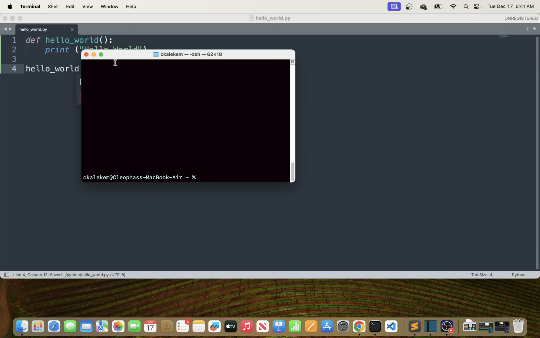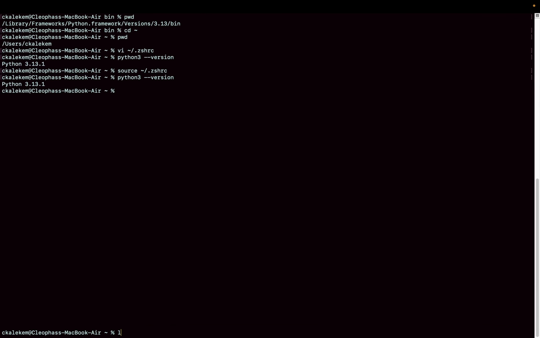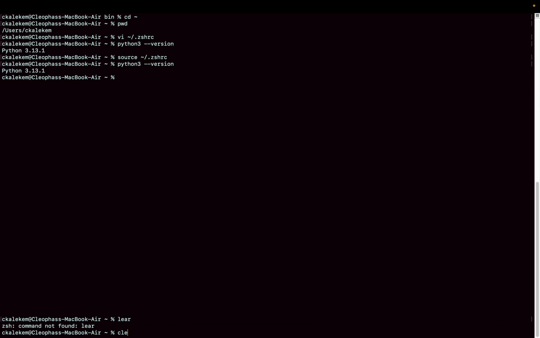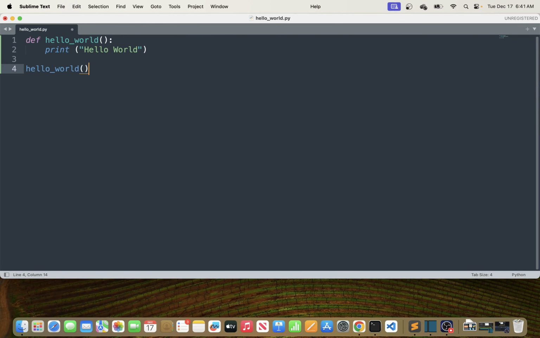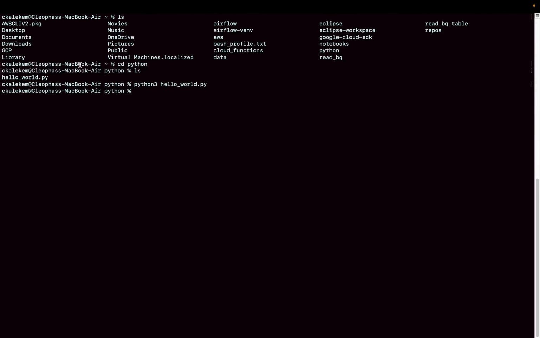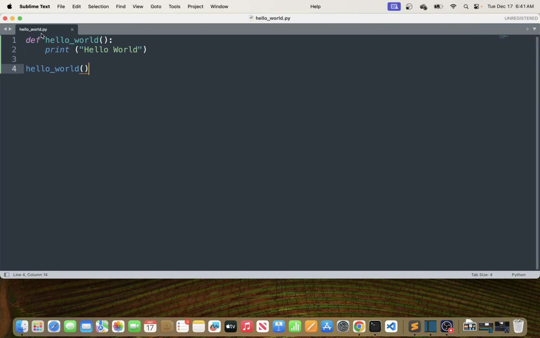And now when we head over to our terminal, we can cd to that location where we have Python, like so, and then we just run this command, python3 hello world. Okay, so I think we need to modify this like so, and save it, and then we just need to run it again. There we go. Okay, so we can now see that we have our Python running properly, and there are several ways. Like in this case, I'm using Sublime.